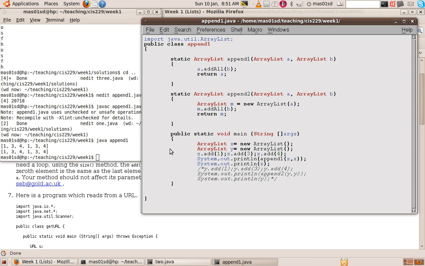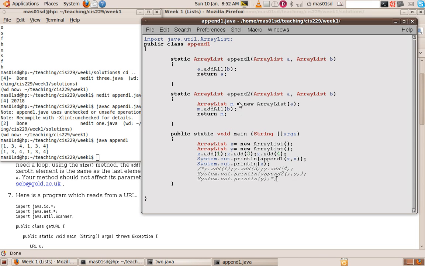So what I don't like about this method here, append1, is that it's changed the value of its parameters. Although we wanted to produce the result of appending x with itself, I don't really want to change x. I might want to use x later for something else. I want to store the result of appending it to itself somewhere else, but then keep x the same as it was before.